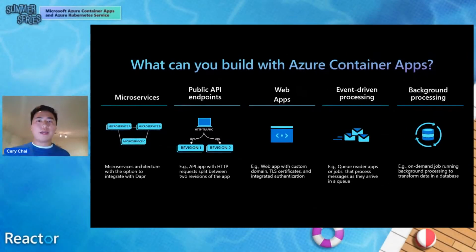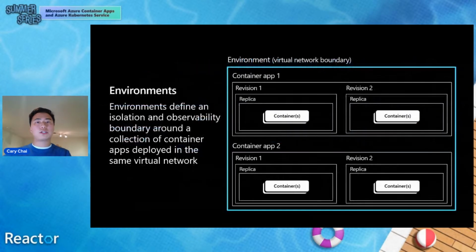So now we've taken a high-level overview of Azure Container Apps and the scenarios you can run. So let's take a look at what the actual structure of a container app is and the components there are to keep in mind. To start off with, whenever you go into Azure Container Apps, there is going to be this environment. And this environment serves as an isolated boundary for your collection of container apps. So all of your different container apps within the same environment will share the same virtual network that you set, as well as write logs to the same logging destination.